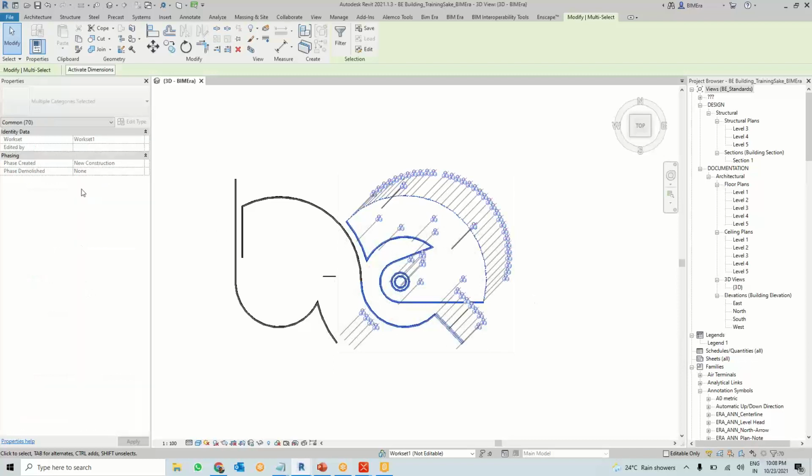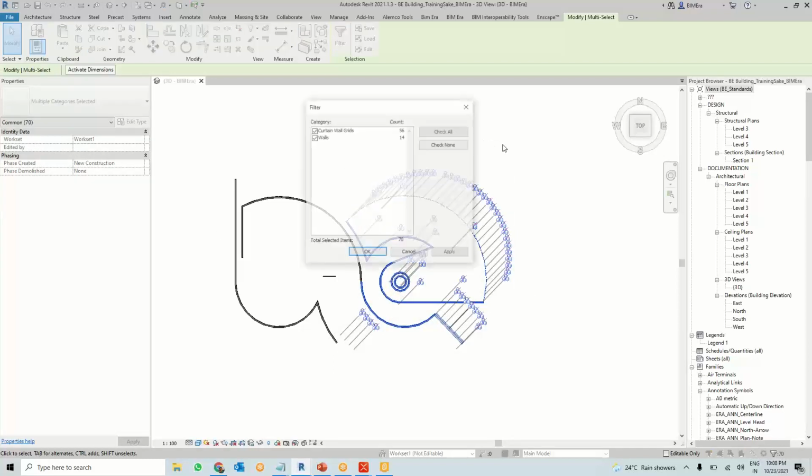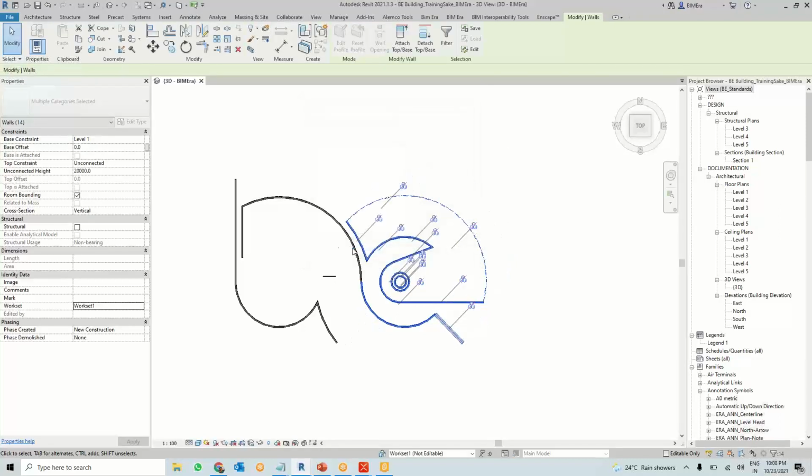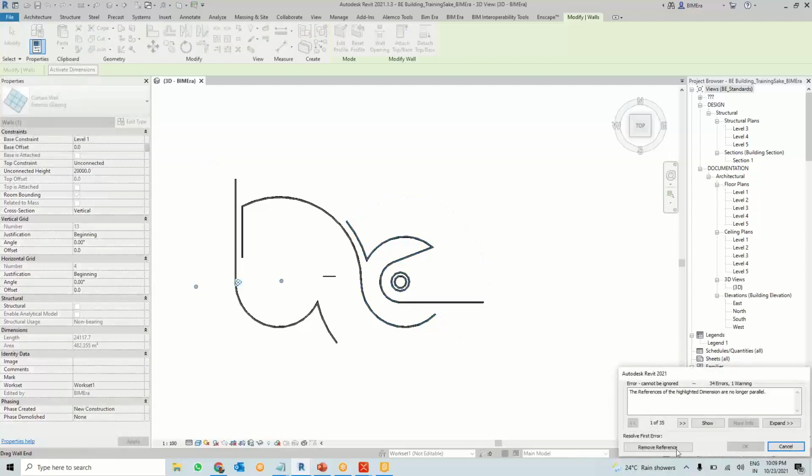So I'll select this and filter, check walls. In the comments, I'll set e-building, and for the rest, no reference.